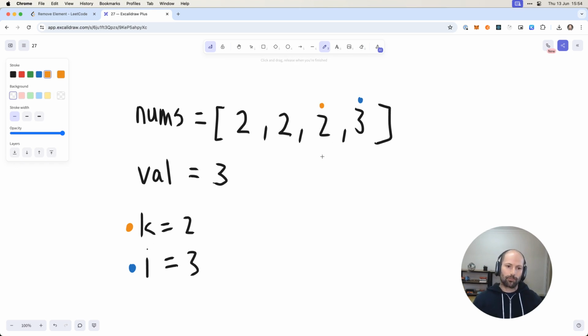Now we go and see the value at index i is 3. That equals val. So we don't want to keep it. And we just go on with our loop and increment i. Because i is bigger than our indexes in our array, we exit our condition. So we'll return k equals 2. And you'll notice that indexes 0 and 1, meaning the first 2 items in our array, matching k, is valid. None of them are equal to 3. We don't care what happens to these items after that.